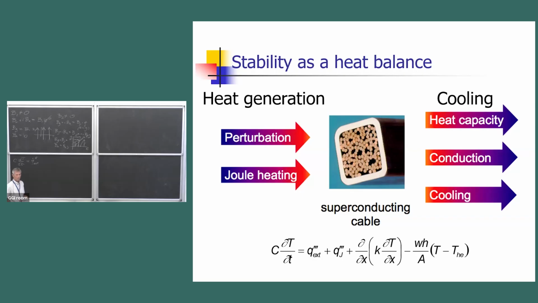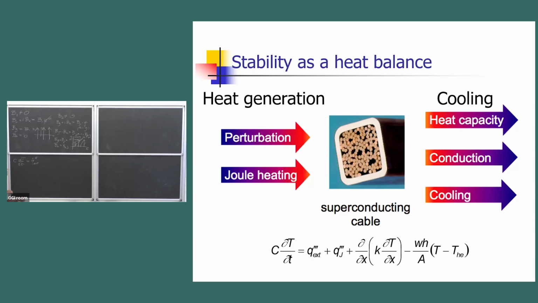To be stable, and I want to neglect the conduction and the cooling. Okay, so I assume the thing is adiabatic, just to make things simple. Now, to end up in a stable situation, I need to end up at a temperature which is below the one of the critical current surface. And that means that I need to have no Joule heating, because if I had Joule heating, this temperature will always run away. There's no cooling, okay? So the stability margin can be evaluated by trying to integrate the balance between heat accumulation and the external heat source. Is that clear?